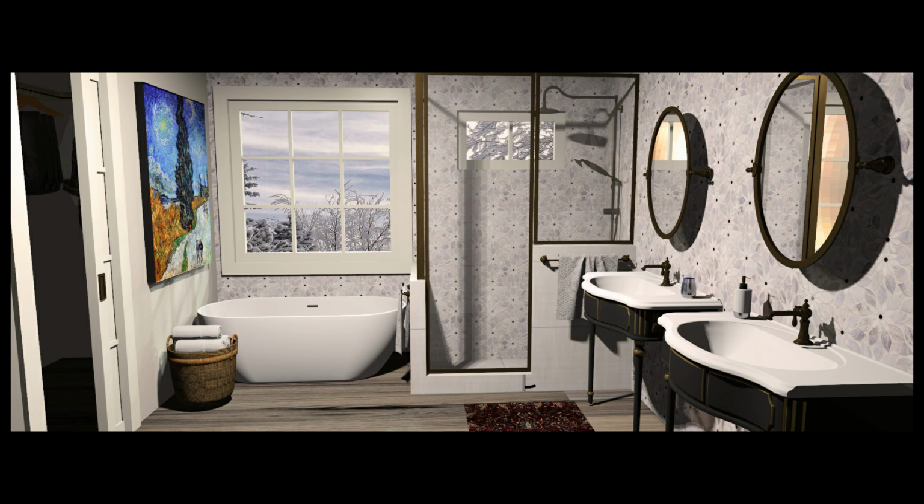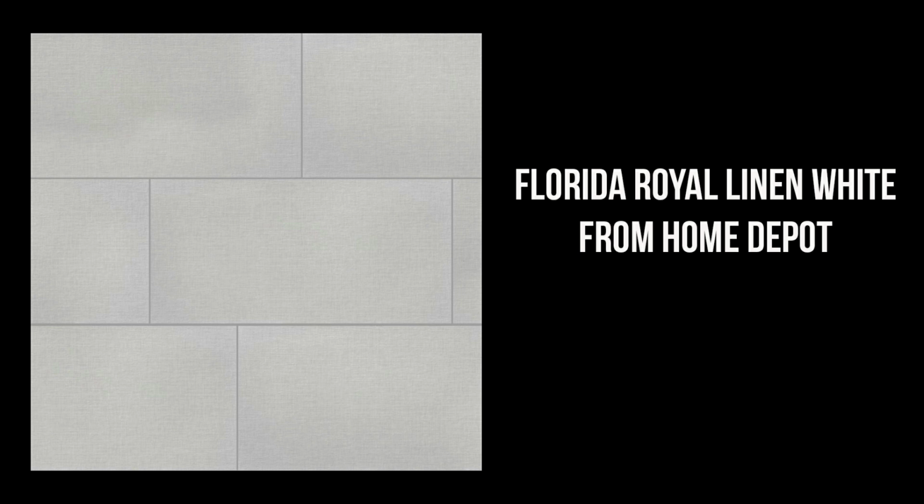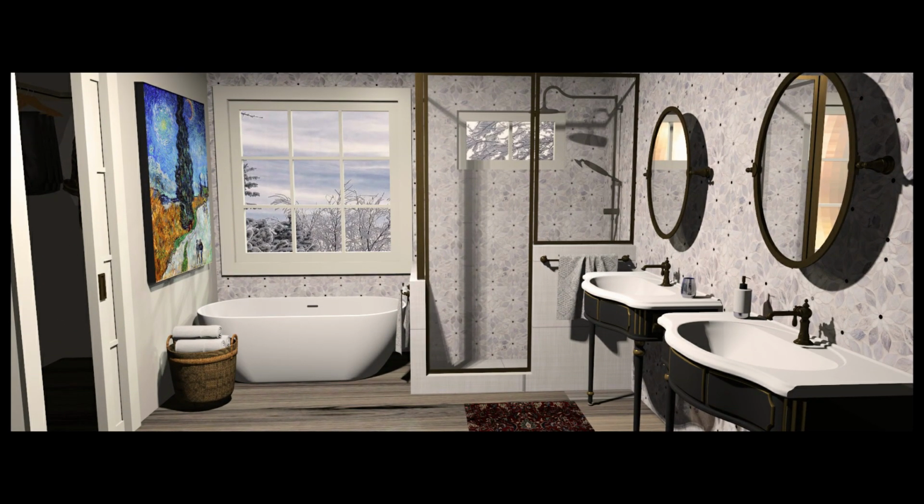The floor and the pony walls on the sides of the shower needed to be more neutral. I found this tile and it was perfect because the size of the geometric was much larger than the flowers in the main tile, and the colors coordinated, and I could run them horizontal, which gave a nice contrast. But another plus was that it had a linen texture to it. If it had been smooth, it wouldn't have worked as well, since the floral tile has an overall smooth, shiny look to it.